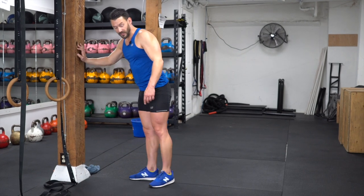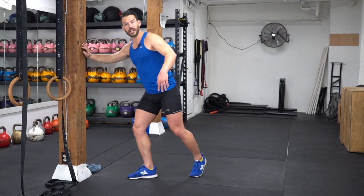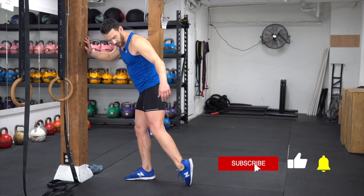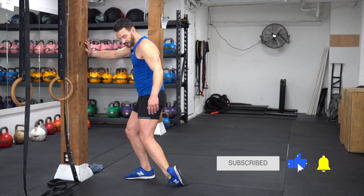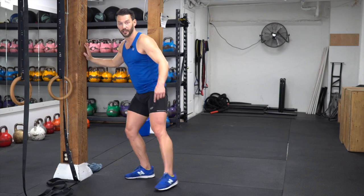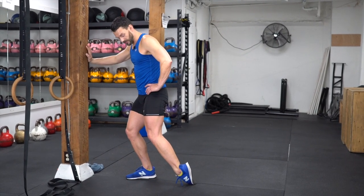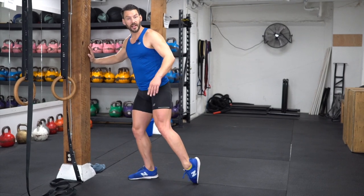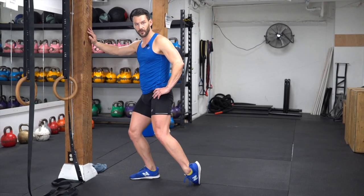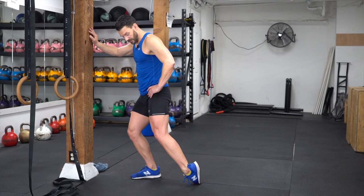Now you're going to grab the top of the foot and pull it over just like this — it's almost as if you're dragging your toe across the ground, but you're not going to drag it; you don't want to create too much friction. Just get in here and push. What we're trying to do is stretch the ligament structure that goes all the way up the front side of the shin. Hold that, just relax. It does go to a bit of an angle, so make sure the weight is on your front foot and just gently press a little weight there — you don't want to put all your weight on the back side.